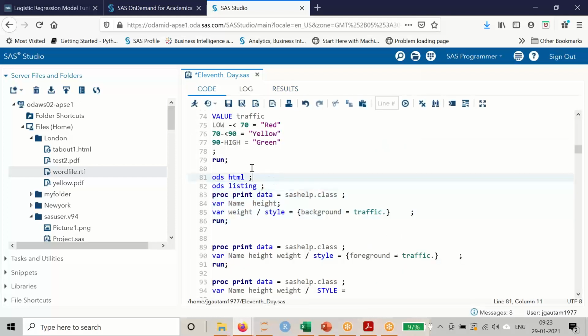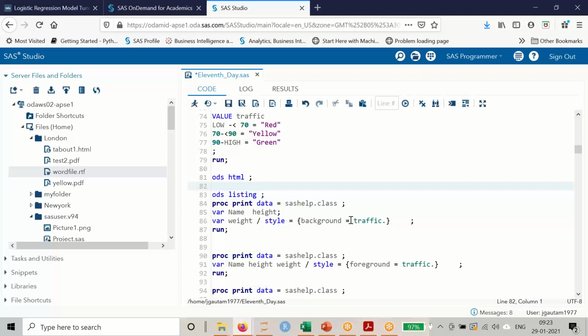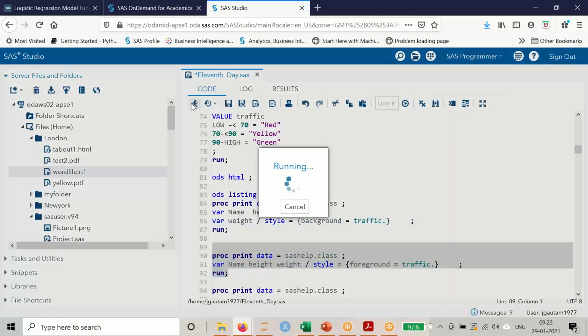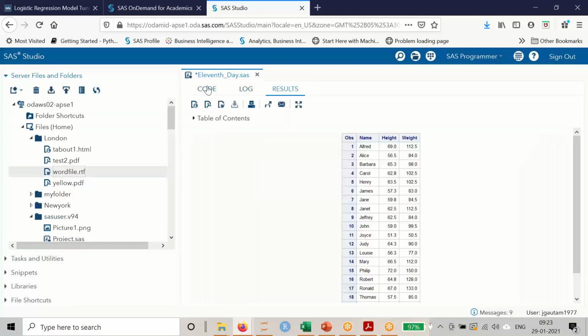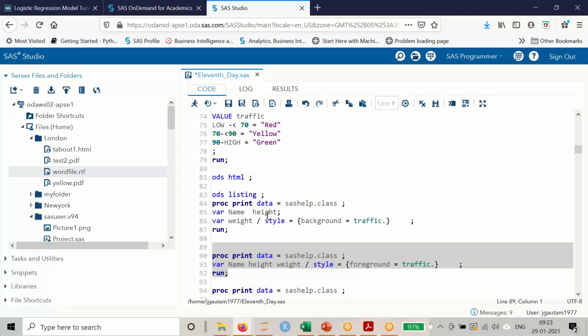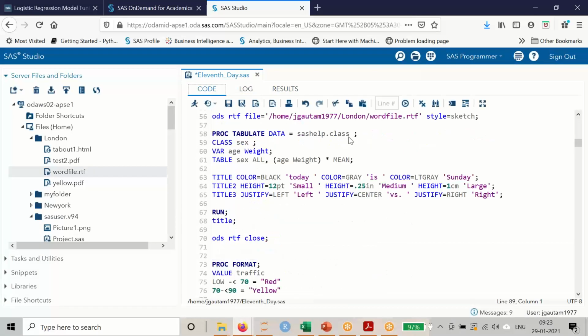Let me try to send it outside this. So this code I have tried in my SAS Studio and it was working. Due to this output setting, you might not get this. Let me run over there. Nope, it's not changing. Let me do one thing. Let me export this file somewhere.